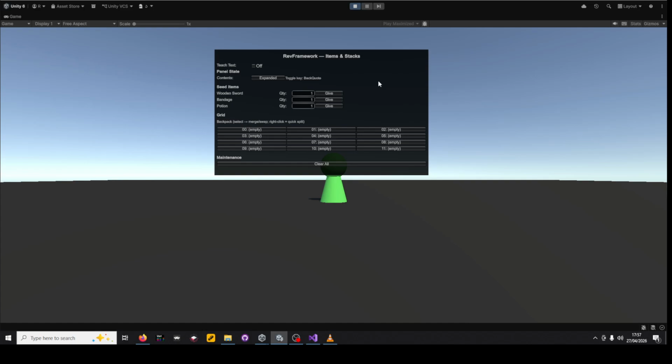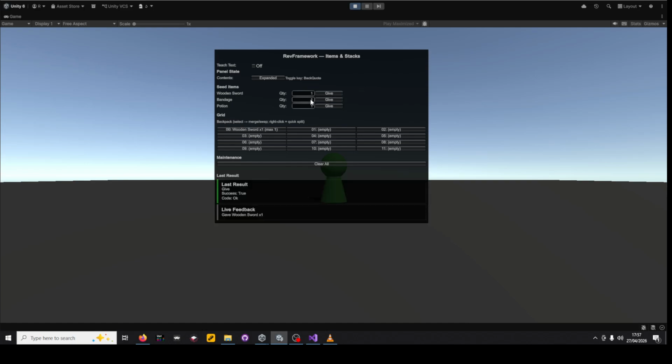At the top, we've got seed items. These buttons use GiveExact, just like the quick start panel. That gives us predictable stackable items to work with, without bypassing capacity, filters, authority, or result handling. So I'll seed a few items into the backpack. Now the grid shows the live container contents. This is reading through SceneInventoryService.Get and rendering the current slots from the read-only container view.